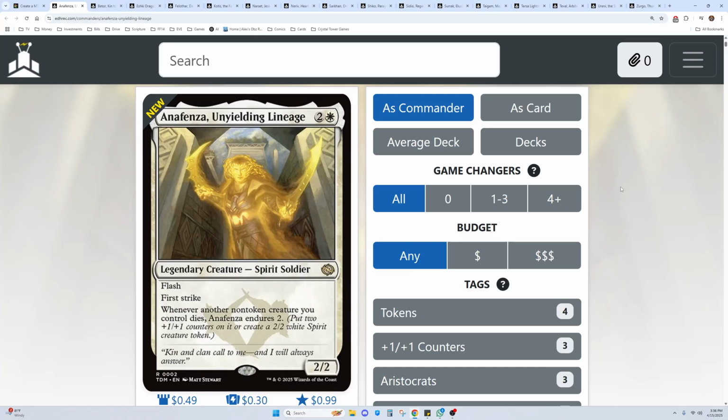There's 16 of them. So we have up first Anafenza. They're just in alphabetical order, so no particular order. So Anafenza, Unyielding Lineage, 3-drop, 2/2. She has flash, cool. First strike, cool. But her main ability is whenever another non-token creature you control dies, Anafenza endures 2, which means to put 2 +1/+1 counters on it, or create a 2/2 white Spirit creature token.